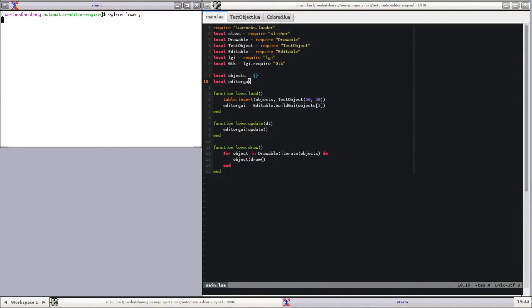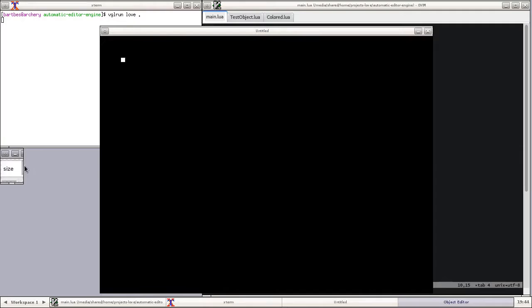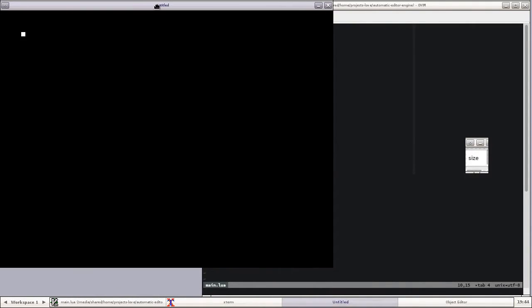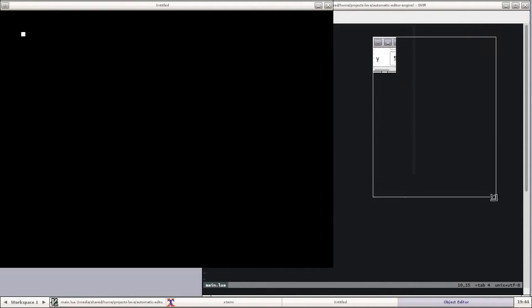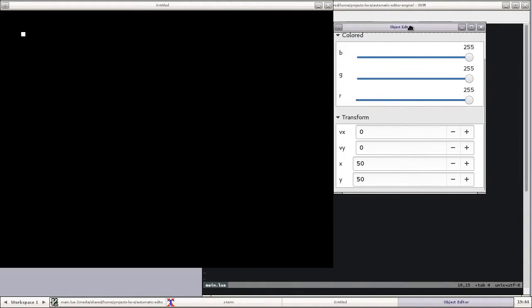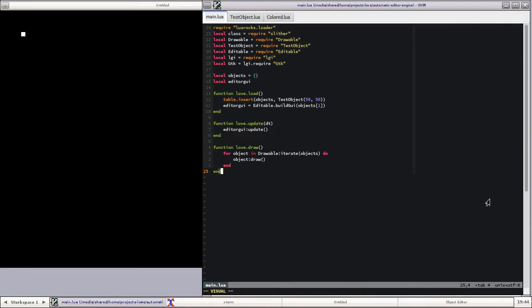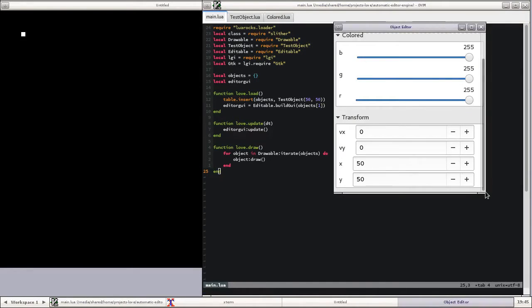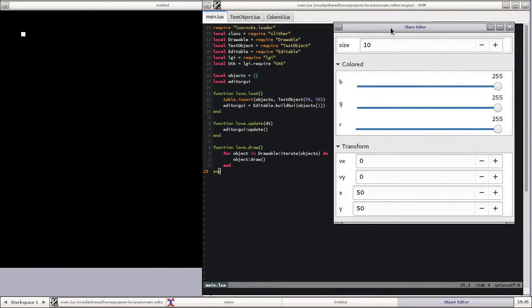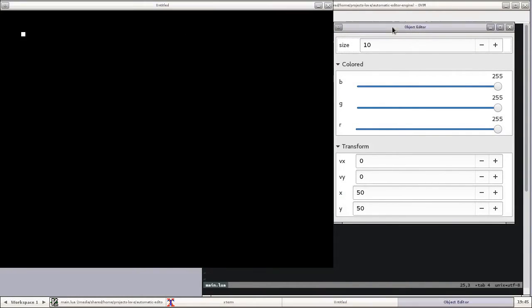Now the result of this is, if I run love, you'll see it's a bit slow to start. There we go. So here's love. You see my 10 by 10 box at position 50, 50. It's also colored. The default color was white. So now I haven't changed the starting size yet. There we go. A bit bigger still. Oops. There we go. So there's the game.